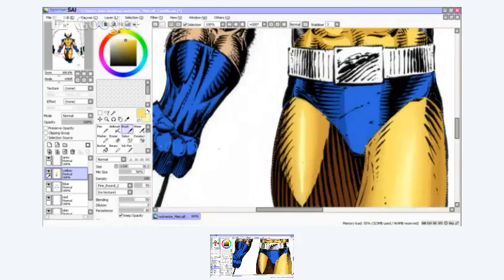I'm just using a regular brush, like this brush right here. The watercolor brush, I do use it from time to time, but only whenever I feel that it needs extra blending. I don't see it as a great blender, like a super extreme blender, but it helps out sometimes. Here, I'm using the wrong one. Like I said before, to get rid of that hard edge, press lightly on the edges of the highlight. If you press too dark, you're not going to blend it well, but it's easy when you press lightly. That way you don't have a hard time blending it.